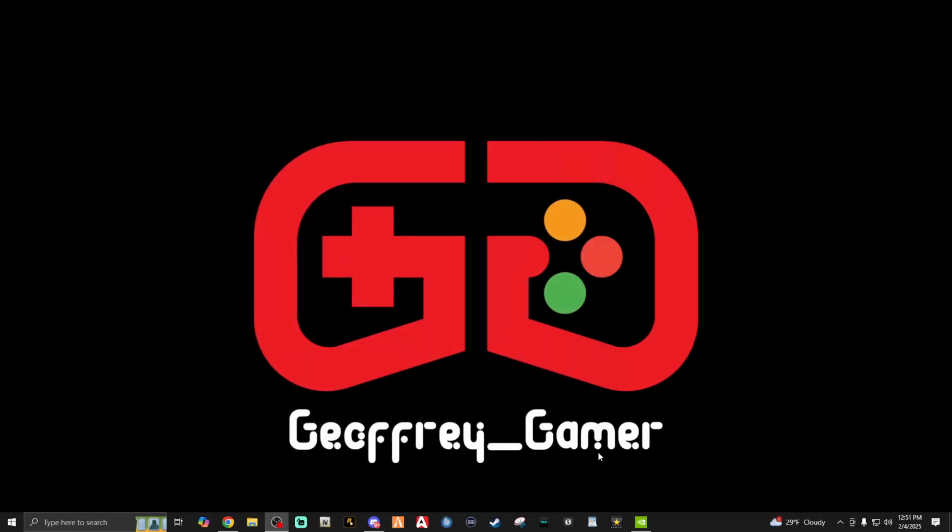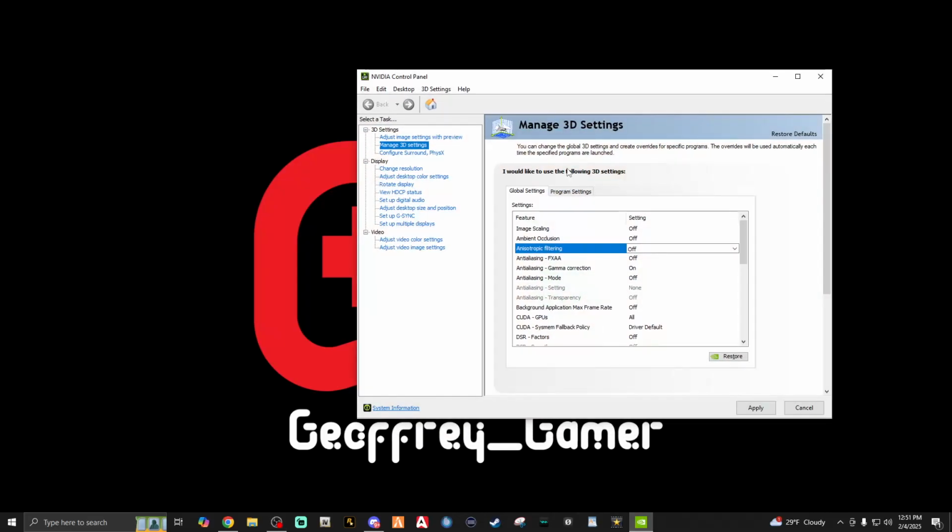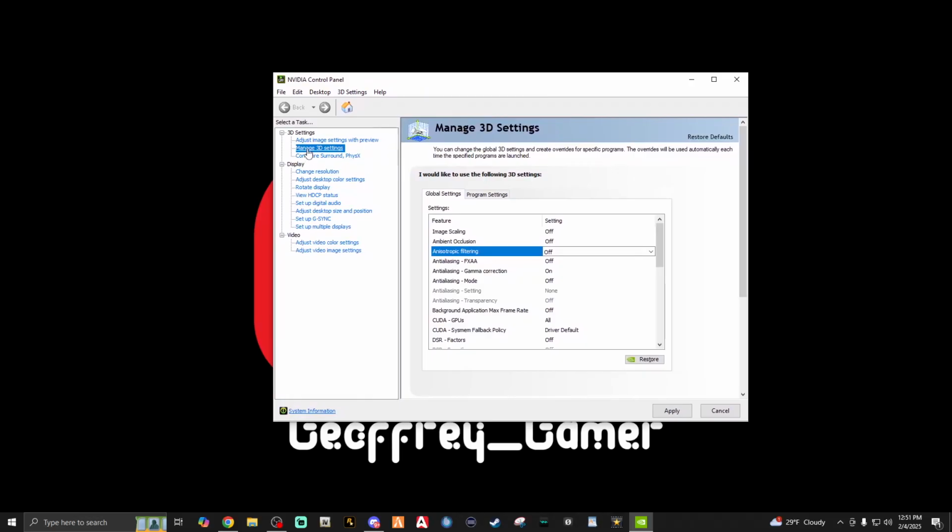Now, lastly, bring up your NVIDIA or whatever graphics card control panel. You want to go to Manage 3D Settings. Okay? And go right here to Anisotropic Filtering. Click it and select 16 times, just like that. If you don't, your roads are going to have a yellow texture further down the road. Make sure you click apply. And there it goes. It's applied. And exit out of that.